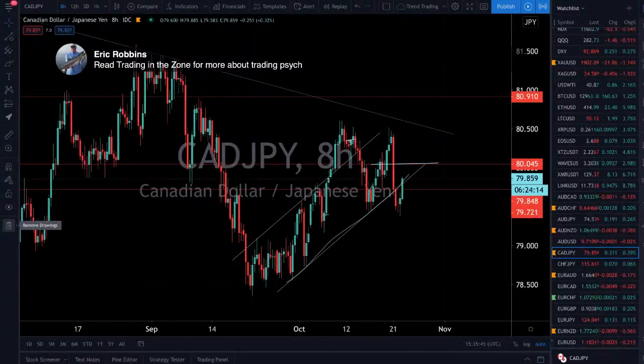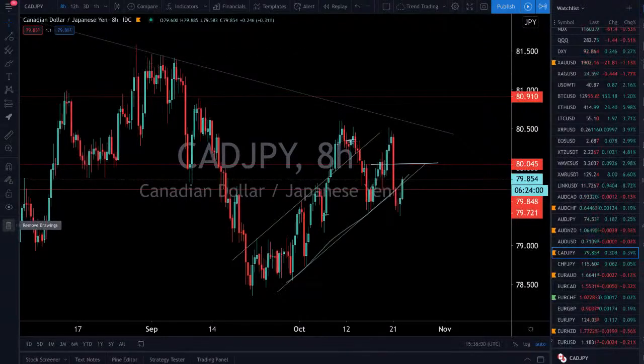That's right, Eric. Trading in the Zone. For 20 years, this book has been recommended to me, and it's probably the highest recommended book that I've ever known. I've never read it. Greg has pointed out there are some similarities between what we do and what Mark covers, so I'm interested in finding out what those are before I read other things.